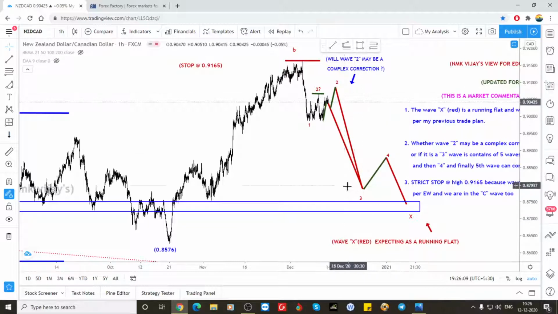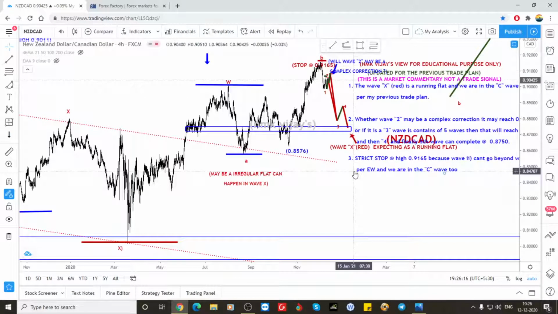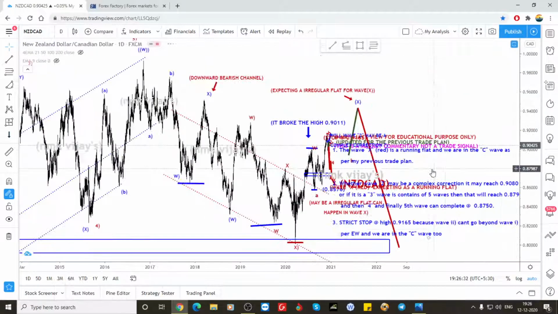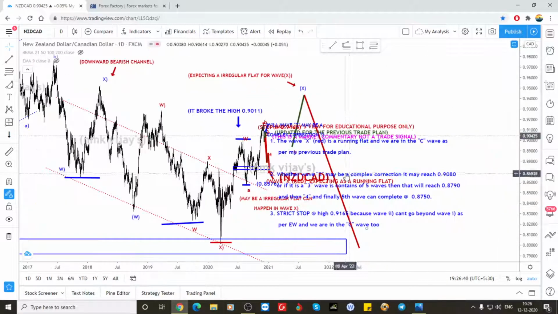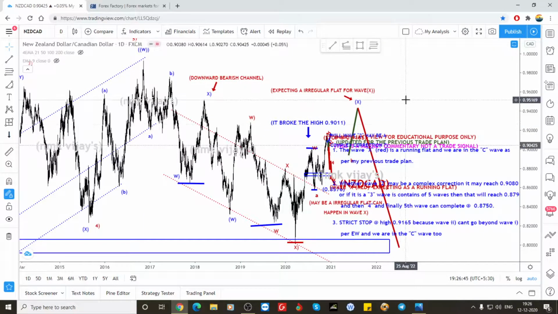So once it reached the third wave, or it could be in a C wave, I will be on the buy side for that target to break, because this is a W, so that could be an X. So this kind of wave is the target here. How many pips is it? Nearly 1000 pips. So my target is here, 94. Whether it comes to the 87, 94 means 700 to 800 pips. So it can reach here also.